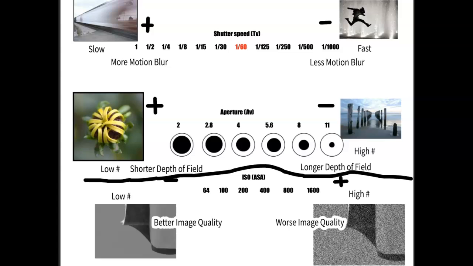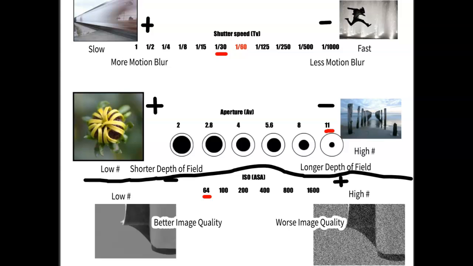So let's do one together and you can see how it's done. I'd first want to have my starting settings. So I'm just going to choose red for my starting settings. Let's just say that we're at 1/30 for our shutter speed. We are at f11 for our aperture. And we are all the way over at 64 for our ISO.